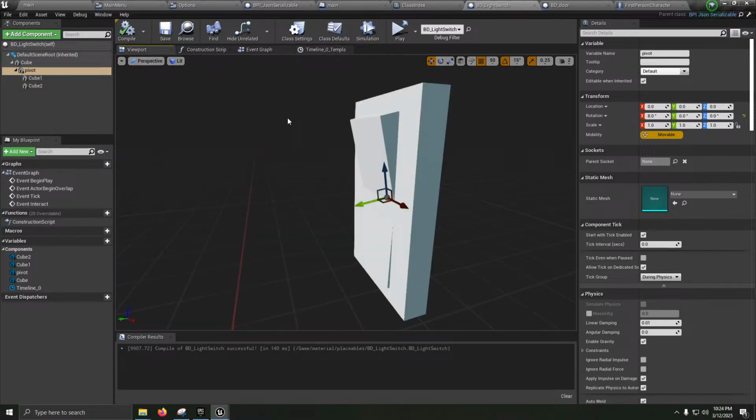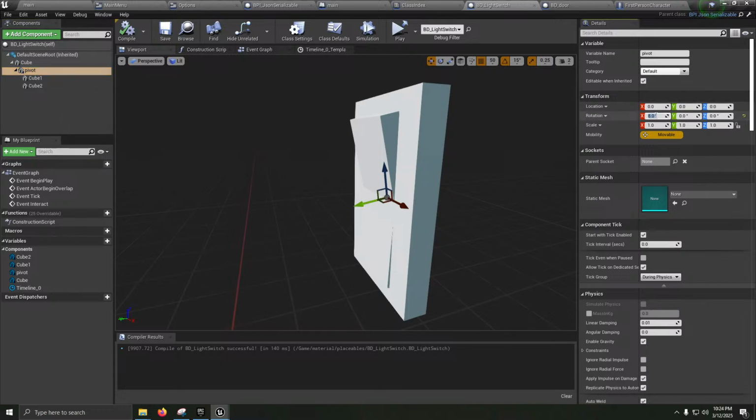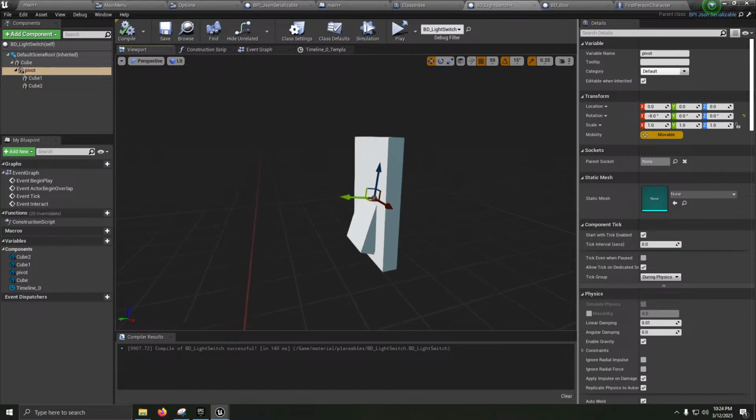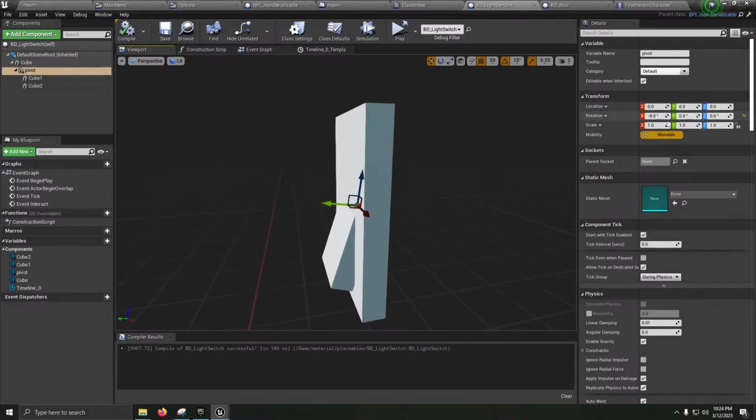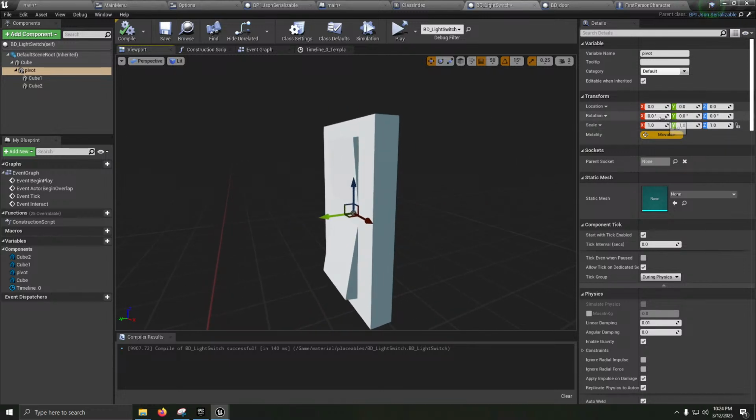Should I have the light on by default? That might make sense. So what I could do is set that to -8. What? Oh, hang on. Oh, I could just leave that at 0 then.